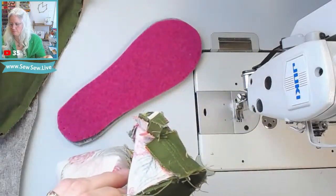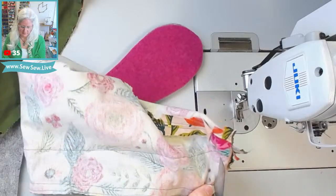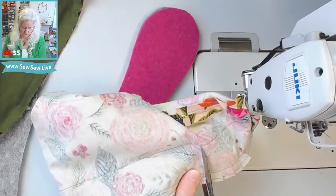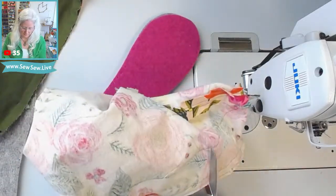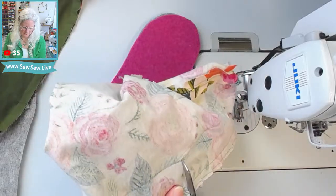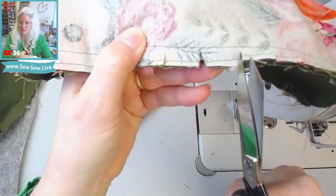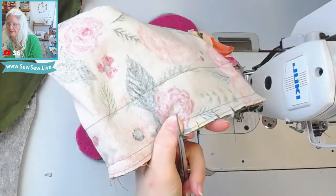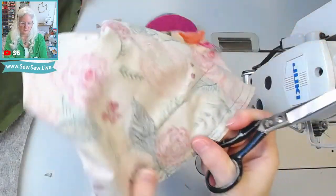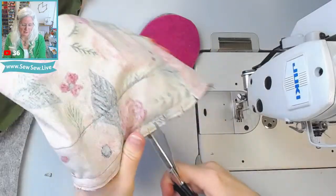All right. Okay, I'm gonna just clip into this curve here up to my stitch line. I'm gonna go all the way around. It looks more like a notched clip, not a clip, which means you go like this, right? You create these little wedges. So see how there's like a gap right there? Because then when it gets pushed together, there's space for it to push together and it doesn't really buckle.